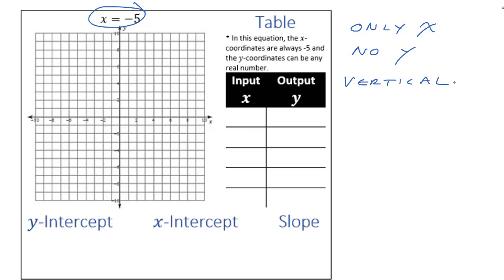Now again, there's a lot of stuff here you want to start focusing on memorizing a bit, because this is really important stuff moving into grade 10. Now, if we were to make a table, we don't need one for this. Like I said, you can do these really quickly. You can do them in like 2 seconds. You don't have to do all this extra work for these ones. Just draw the line. But if we made a table, the x coordinates would always be negative 5.